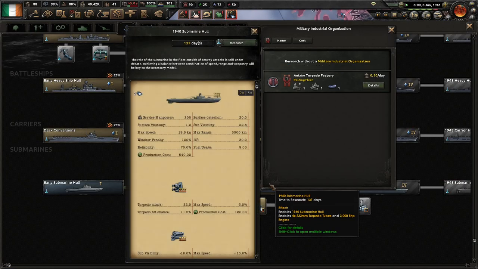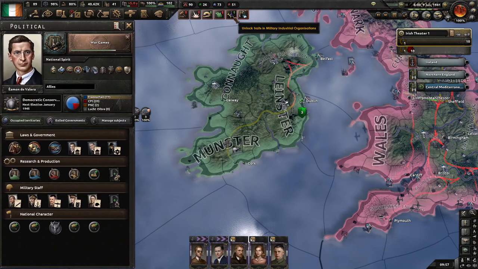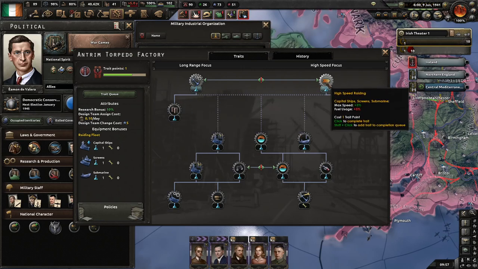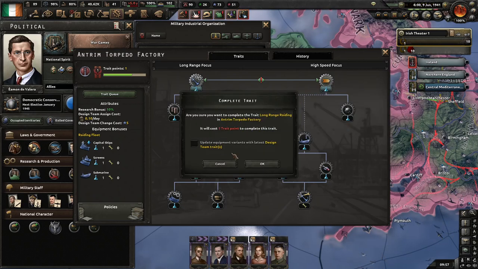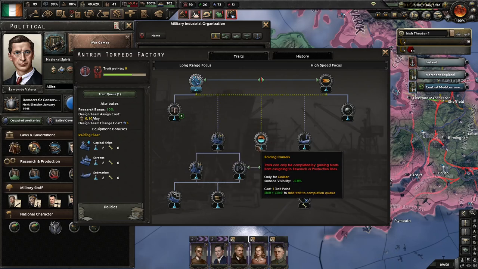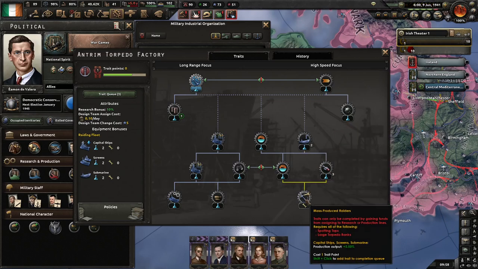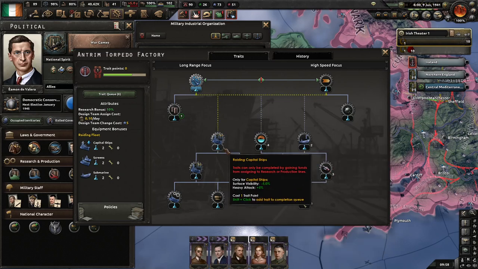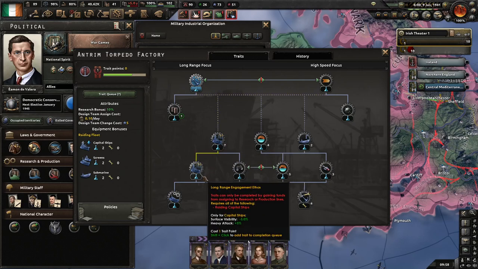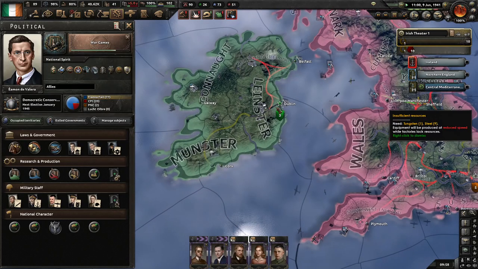Subs. Subs are good. The torpedo factory will focus exclusively on submarines. Long range raiding, no question about it. It's fuel. Submarines. In order to get that, we need these. Mildly irritating, but then, if I have the spare, I might as well go into capital ships. It's not likely to happen, but hey.